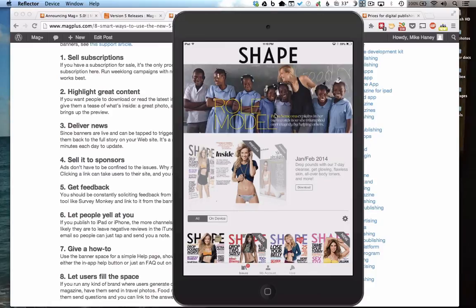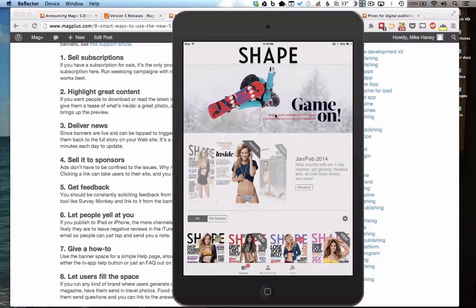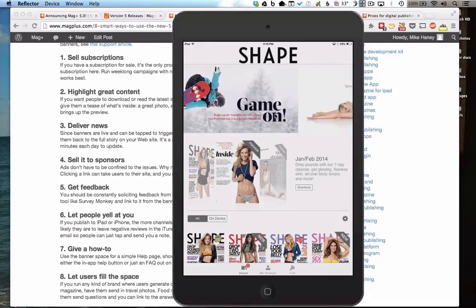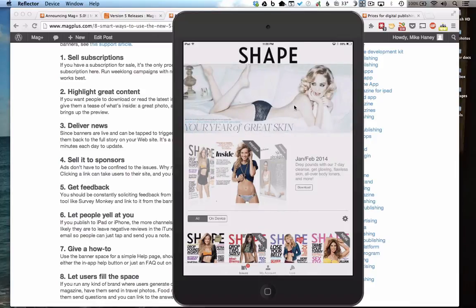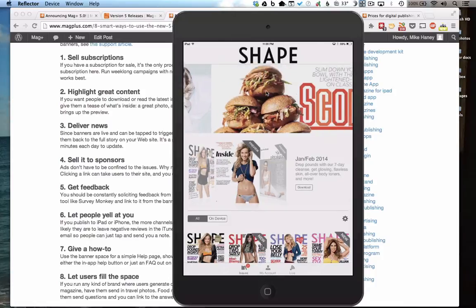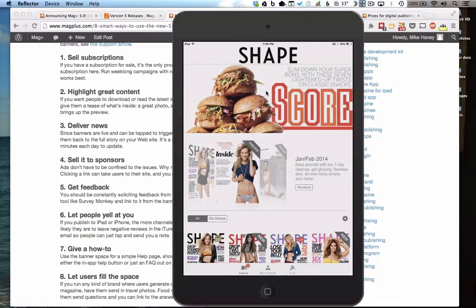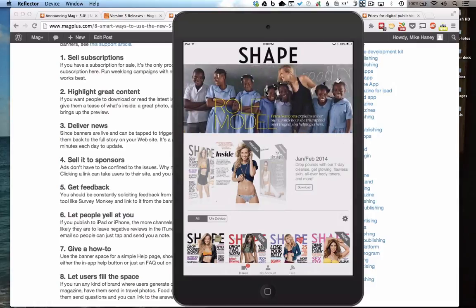One of the other things that we always advocate is give your users as many channels as possible to give you feedback, to tell you what they like and what they don't like about the app. So again, there's no reason that this space can't be used for that. You could put a big banner up here that says, tap here to tell us what you think of the app, and a tap could trigger an automatic email to open up with a simple mailto link, just like you can do inside of your issues.